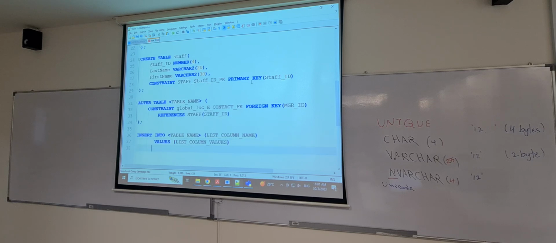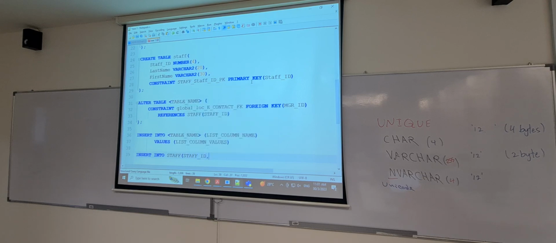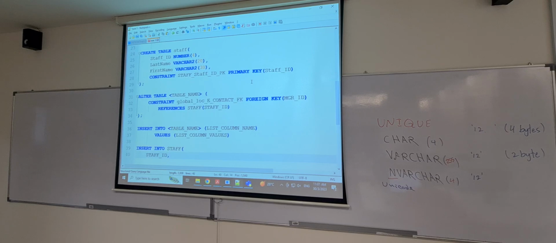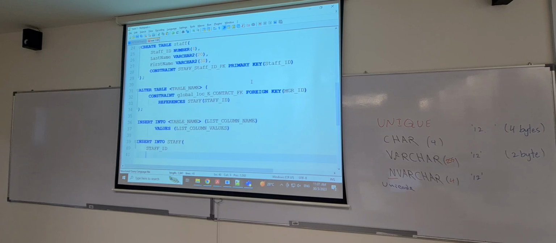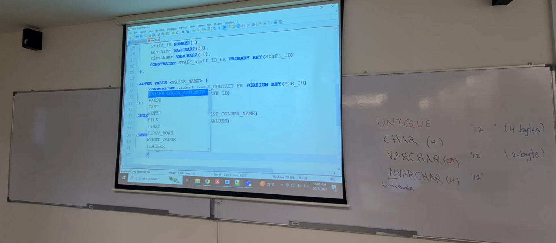Okay, for example, if we take staff, just to make it clear for you. So I can type here, because we're gonna have staff, insert into staff. Then we can specify we're gonna insert staff ID, right? What else? We have last name, first name. Then we're done for this section. Now I'm done until here.